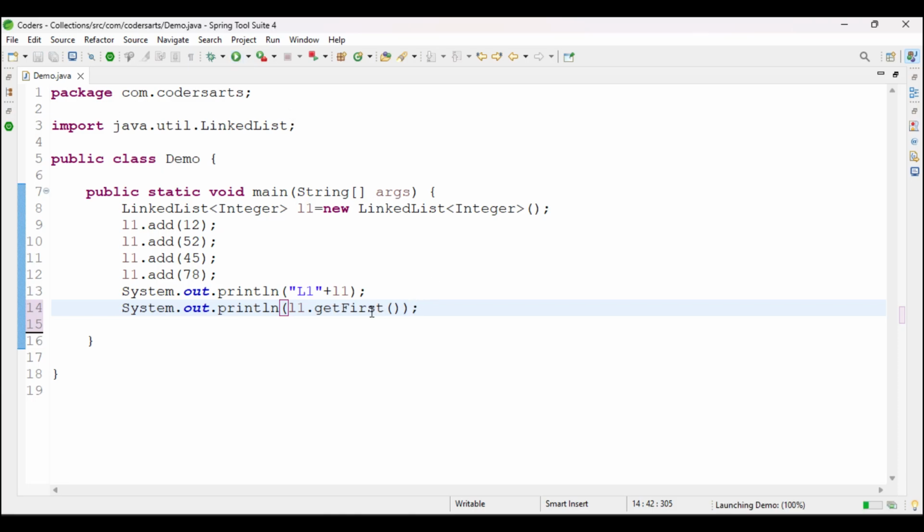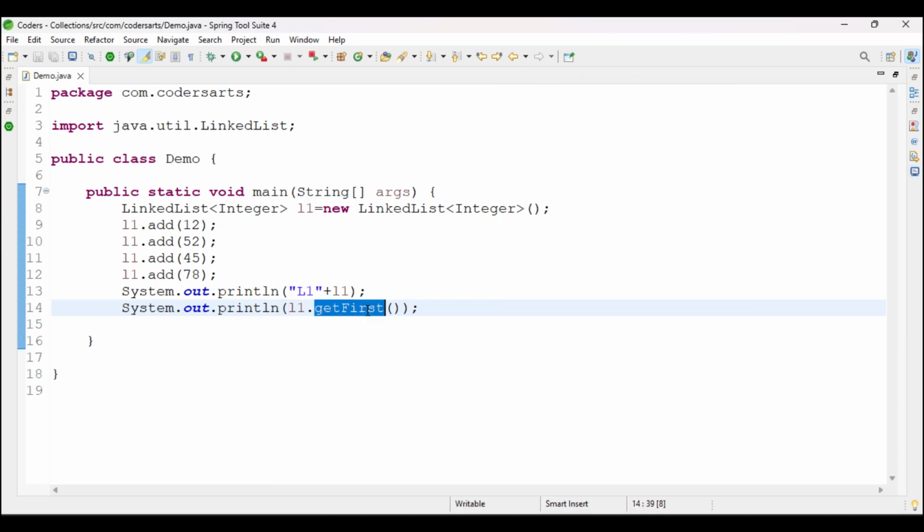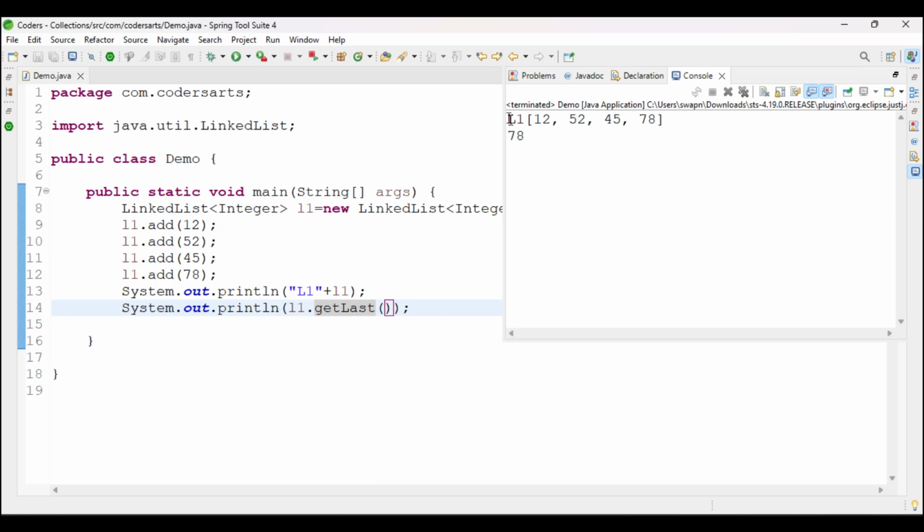So I'm directly printing the first element. So that is 12. So that will print directly. And if I want to get the last, that we will also get. Yes. So I'm getting the last element.